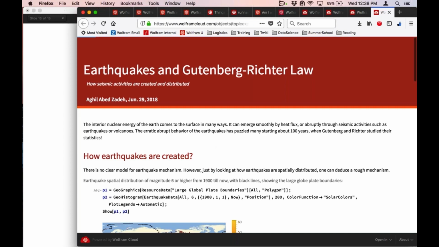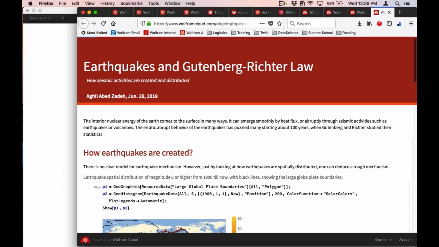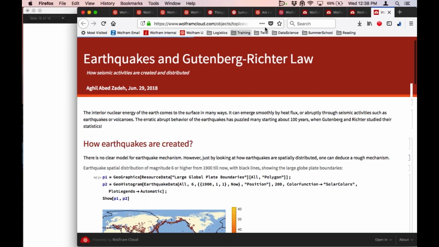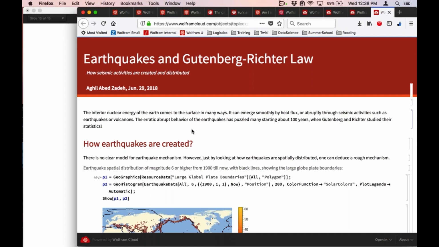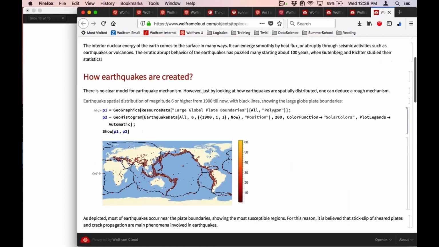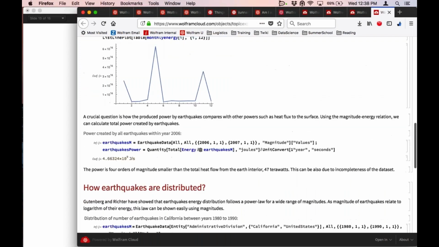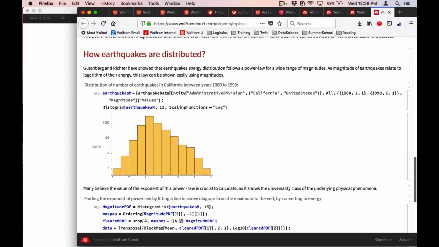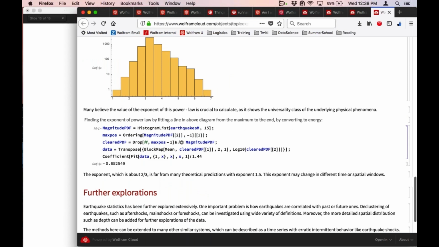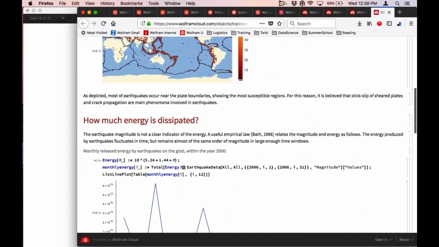So the idea behind sharing these computational essays, and you will notice that I'm opening them up in the browser. These essays, these computational notebooks containing the essays, have been deployed to the cloud, and so they are out there accessible to anyone, and it is still providing that interactivity and the rich data, the images, to talk about this particular topic.